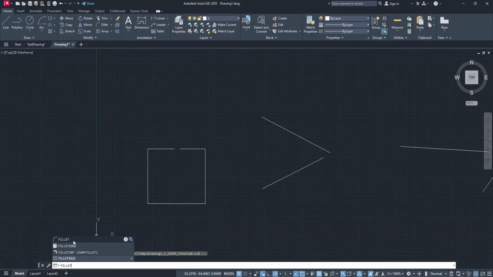Now, you might be wondering what happens when you type that command. Well, Autocad places you in a mode where you're ready to select the lines you wish to join. It's like telling the program, hey, I'm ready to connect some lines. Help me out here. So with this command ready, let's go ahead and select the two lines you want to join. Simply click on the first line to highlight it, and then, with another click, select the second line. The program will know these are the two you've chosen to connect.